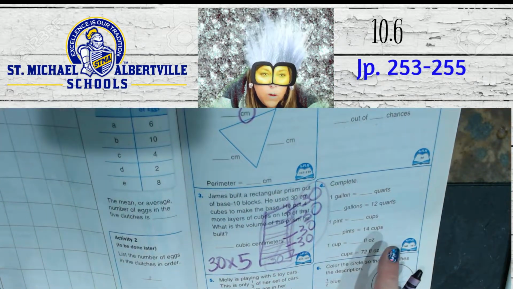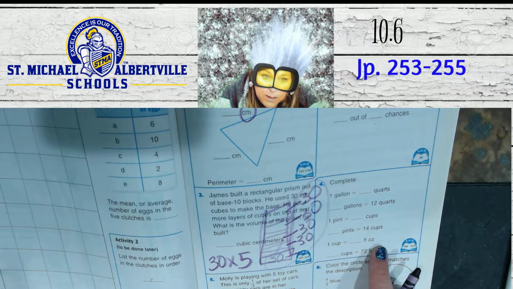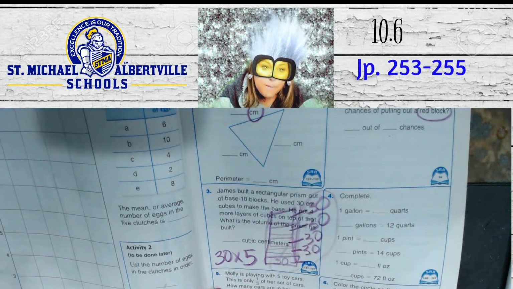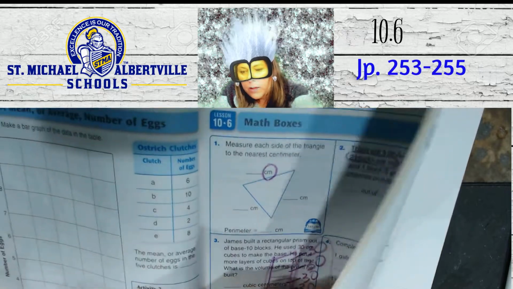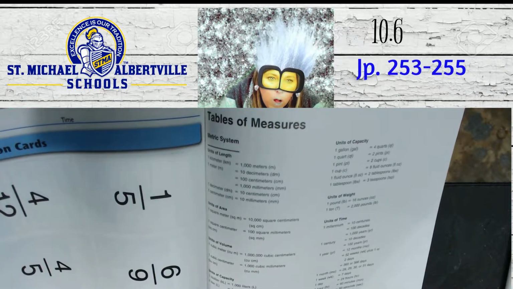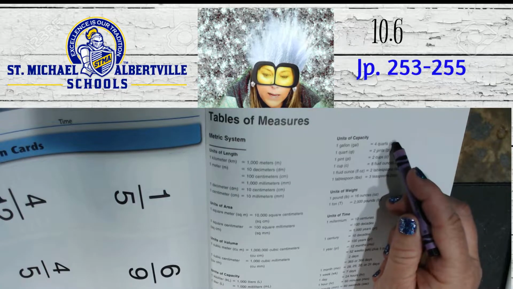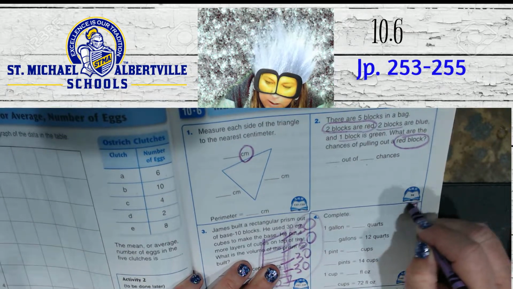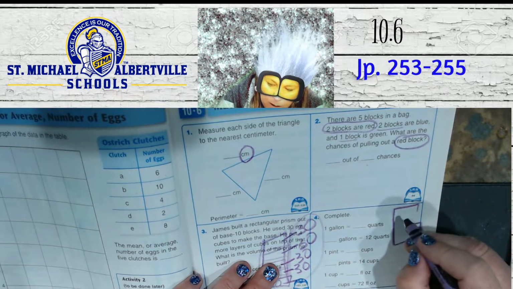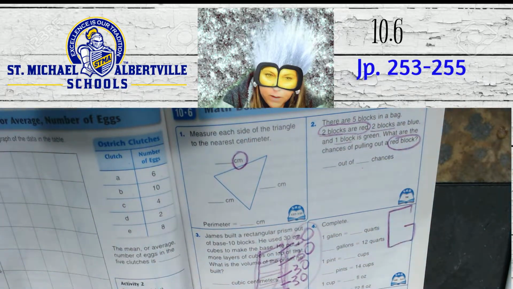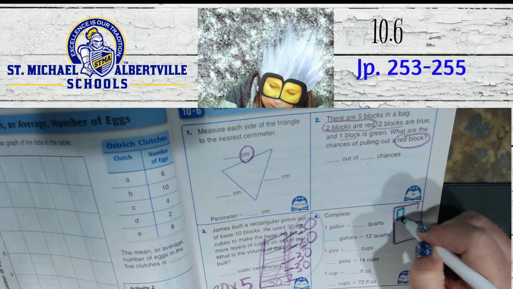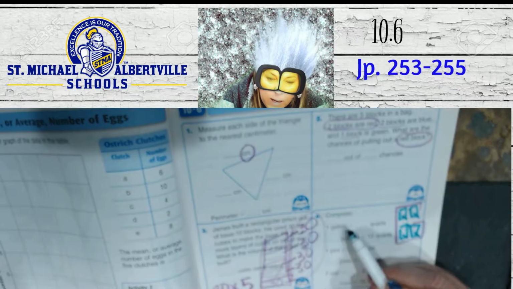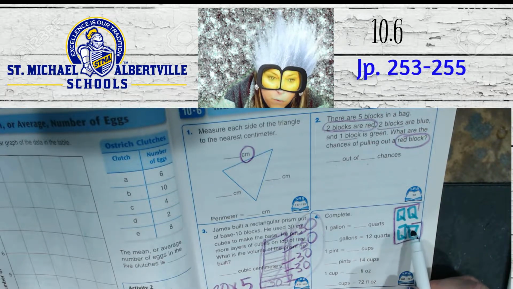All right, now we're on number 4. Mr. Hansen just told me that in number 4, you don't have a student reference book, but if you look in the back of your journal, it gives you all of the things. So look here: 1 gallon equals 4 quarts. I always remember that because if you draw a G, inside of the G fits your 4 quarts. So 1 gallon equals 4 quarts.